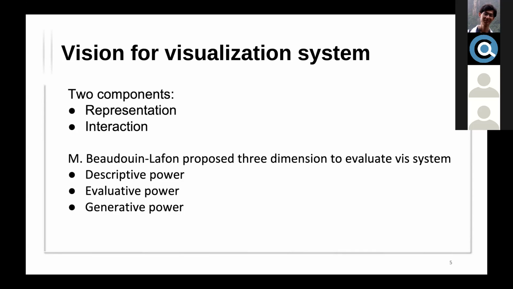So I think these two powers were a little bit abstract. Descriptive means how well the representation can convey the information. And can you be more specific on the evaluative? From my understanding, it should be like users may ask questions like, what if something happened? Literally, evaluative is more like, I'm not sure whether I'm correct, so just correct me if I'm wrong.